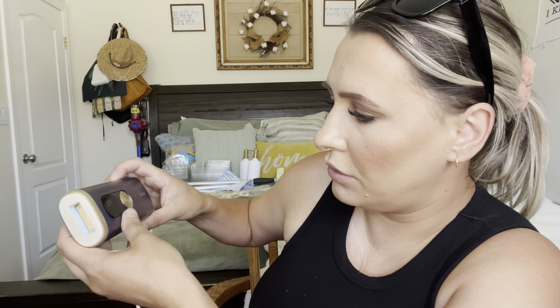This is the charger and this is what the device itself looks like. You plug it in and right now it's off. As you can see it is digital — your power button is right here, so you turn it on. You can use it up to a certain number of times, which is awesome. I'm going to put on my glasses. I don't have a lot of hair to show you because I've been using these throughout the years.